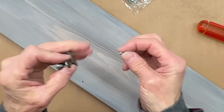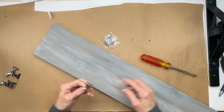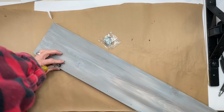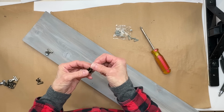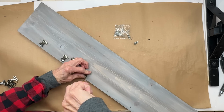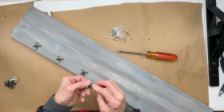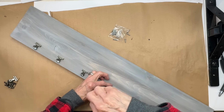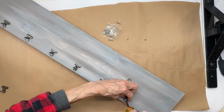Next, I'm just going to take a small screw, run it through the back, and then I'm going to screw it to this board. And you're probably going to have to use just a regular screwdriver instead of a power screwdriver because you don't want to strip it out. And you're going to do all those exactly the same way.